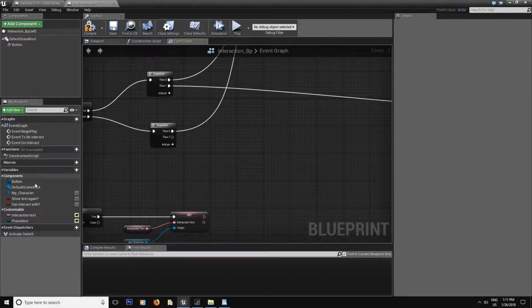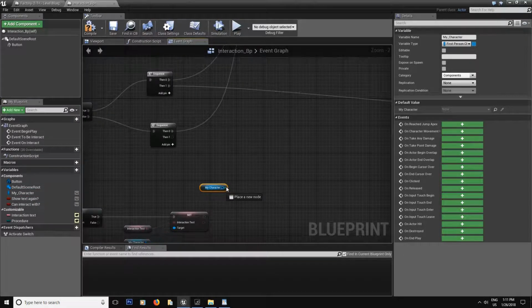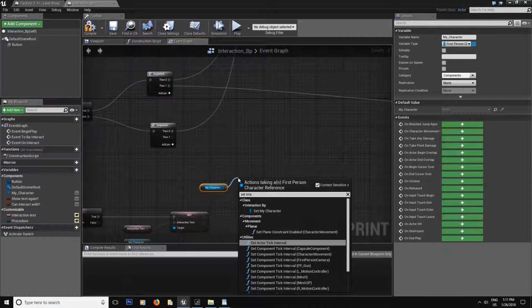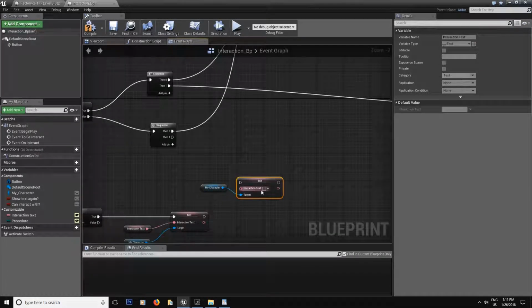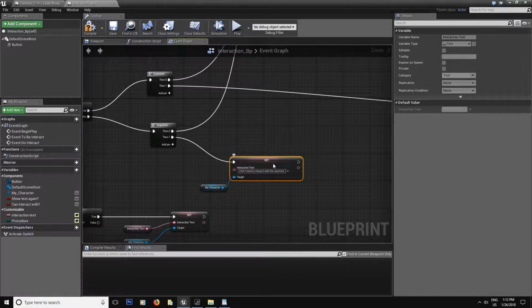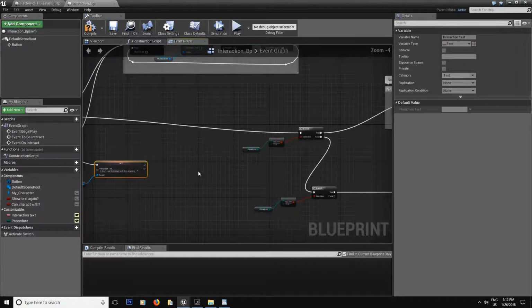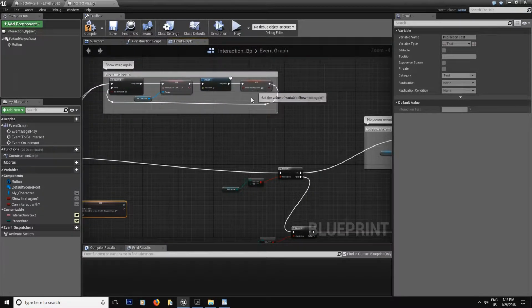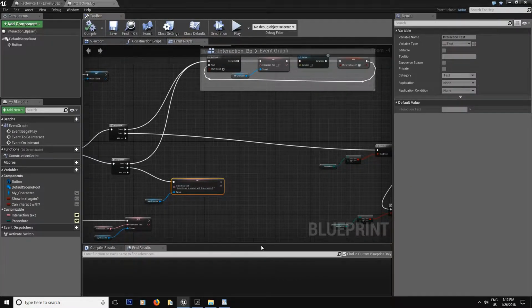So we're just going to grab the my character over here, set interaction text to "I don't need to interact with this anymore." Connect this to the 1 over here. And then we're going to leave it for 2 seconds like this, and then it's going to go back to show the message. So we actually don't need anything else.